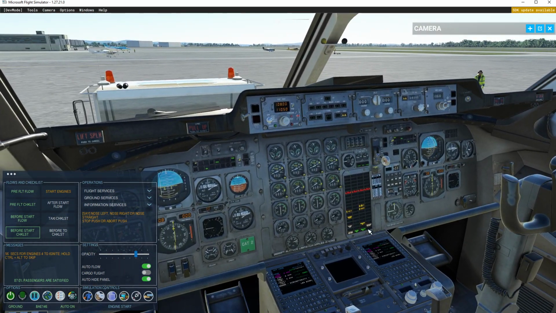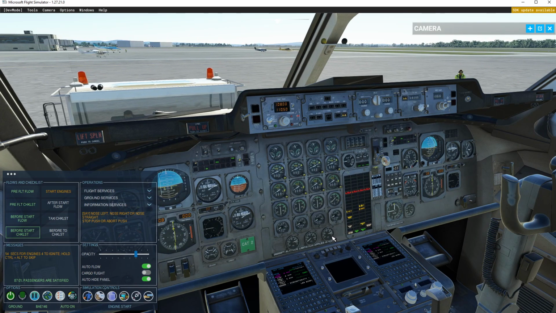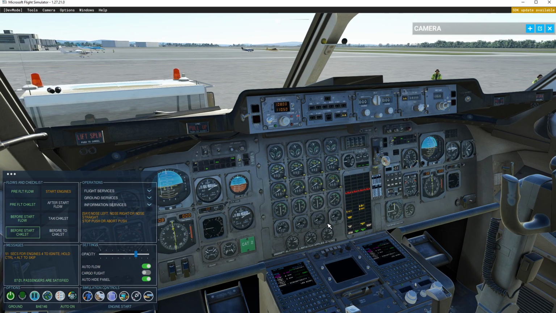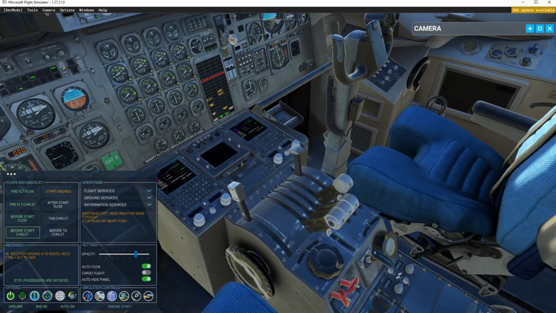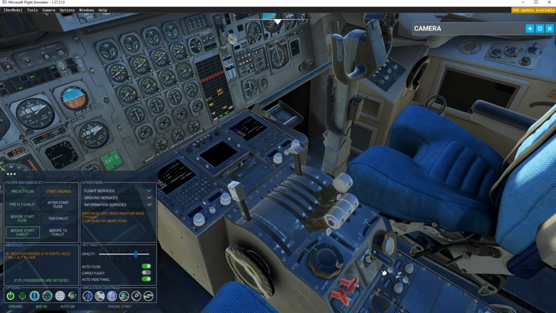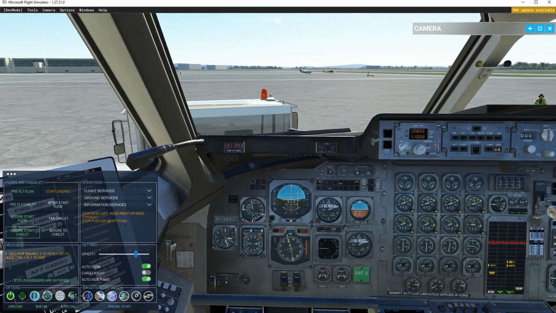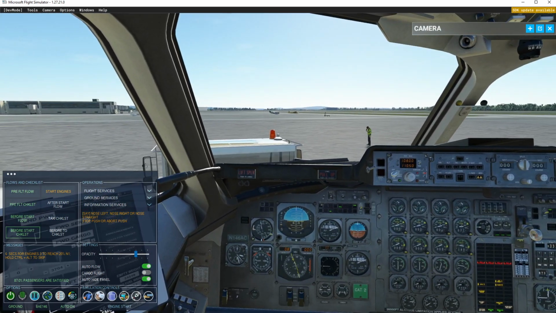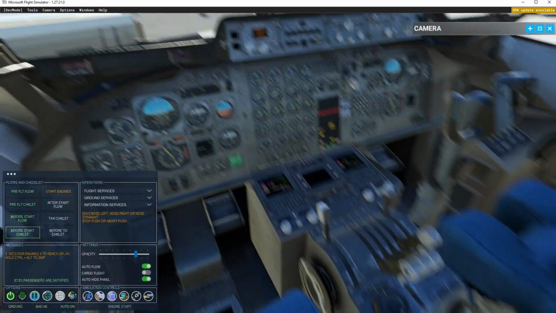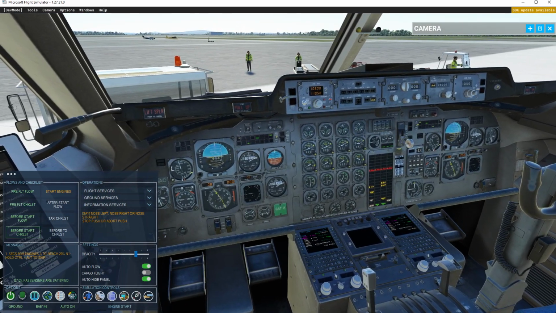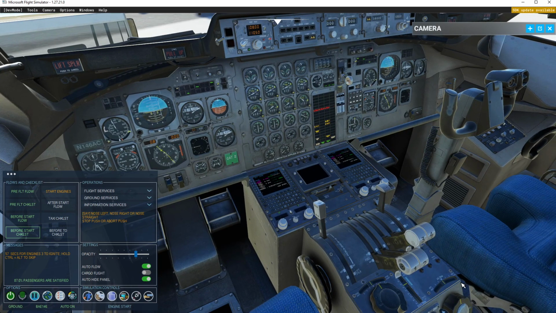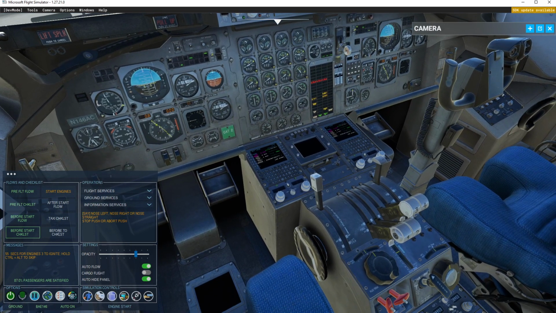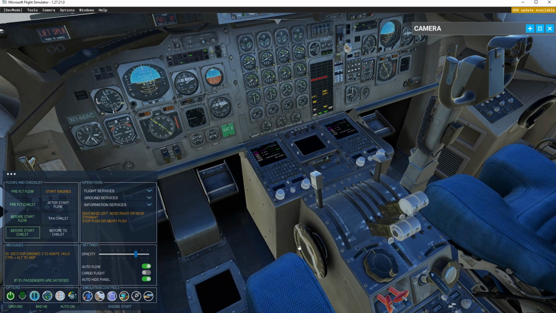Nose right. Nose right. Engine 4 cutout. Here, engine 4 is cut out. Starting engine 3. Parking brake off. Somehow the parking brake got reset. I thought we were moving a little slow there. And you can see the Copilot now is just working through the engines. Parking brake off.